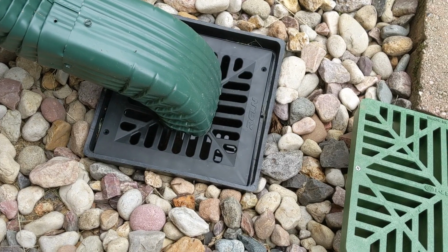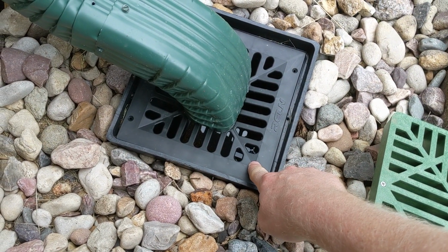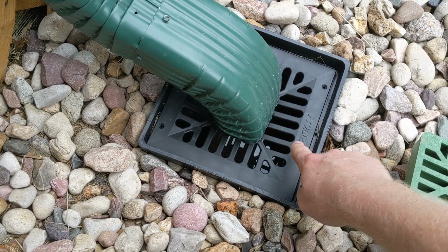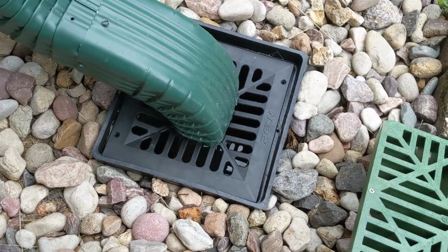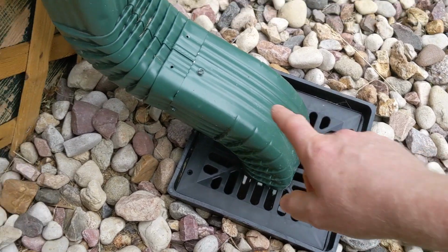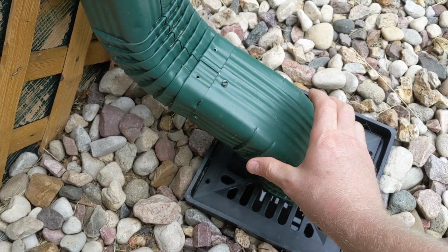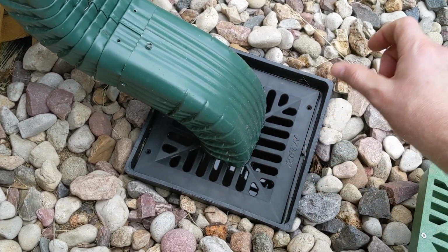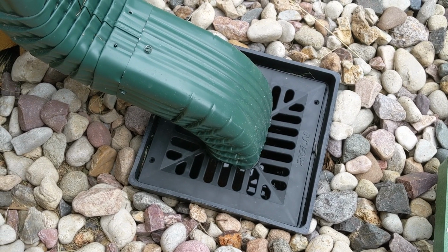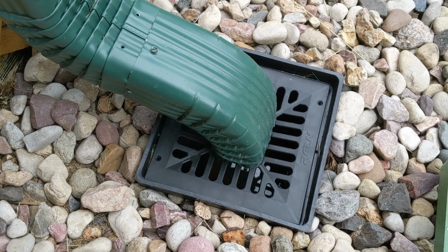So, I did two things. One is I got this different cover, this 9-inch square cover, and it sits below, so it leaves a little lip here, as opposed to the original green one here. This one would sit flush. And then I got another little downspout piece, a little 90, and I formed it so it goes right into the box, and I cut it just right so it fits perfect, so it kind of feeds the water right in. And that's worked pretty well.